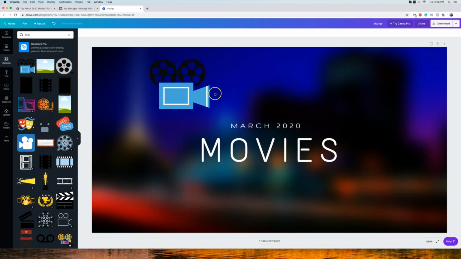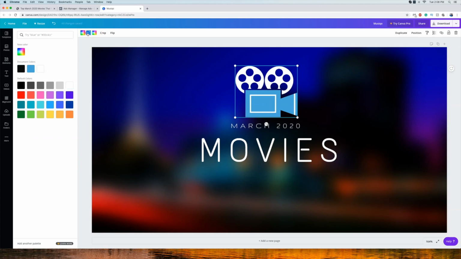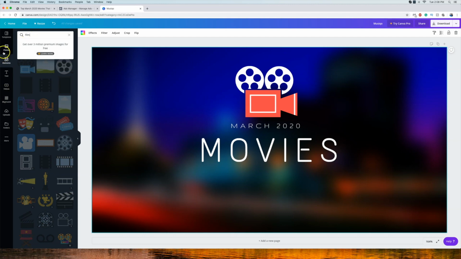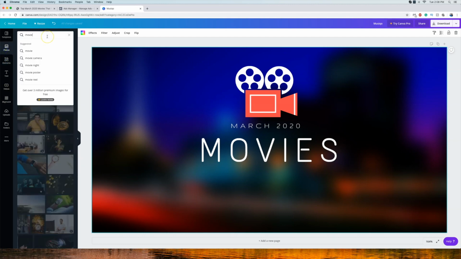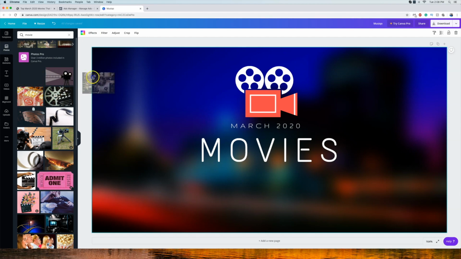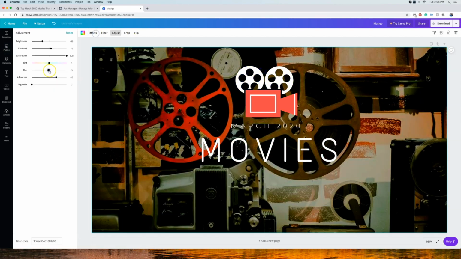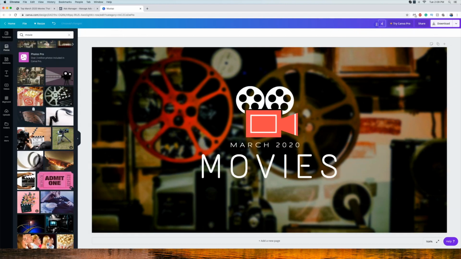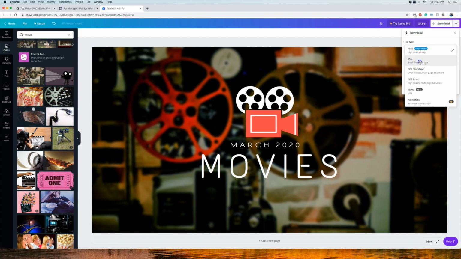So I'm just gonna delete this one real quick. White and blue is going to be a little bit. There you go. And the background. Let's go ahead and look for some photos. Movie. There you go, that's nice. Now it's blurred out, there you go. So not that much blurred, so it's visible that it's something related to movies. There you go. So that's gonna be the picture I'm gonna use for Facebook ad. Okay, so let's download this real quick, and I'm just gonna go with JPEG.